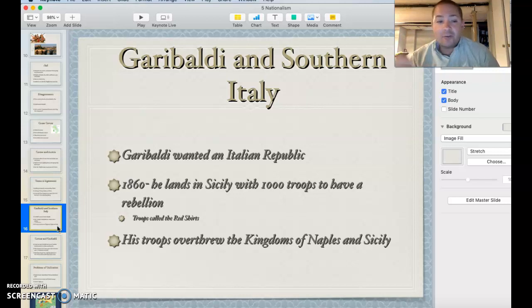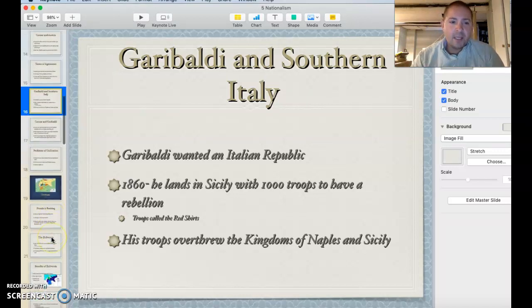So what they do is they hatch an agreement. And the agreement says, we'll keep the king, but he's a constitutional monarchy. He has limits to his power. And that happens in 1861. In 1861, Italy becomes unified under Garibaldi and Camille Cavour and Victor Emmanuel. Victor Emmanuel becomes the first king of a united Italy. Ten years later, in 1871, they add Rome with the Papal States, and they give the Pope Vatican City, but it's a way for them to, it's the beginning of that unification.